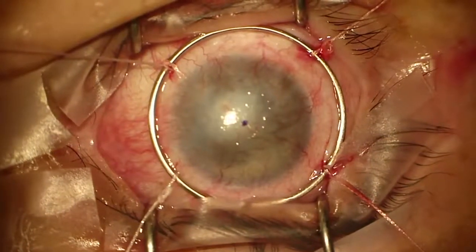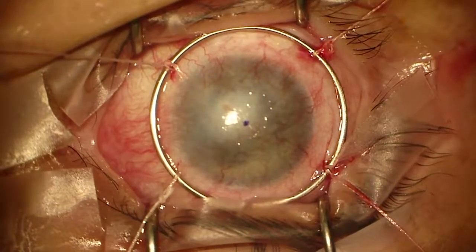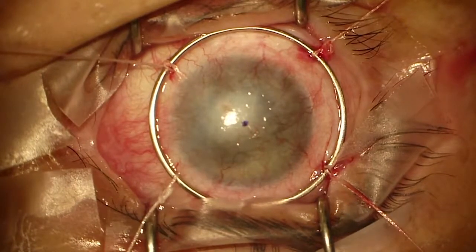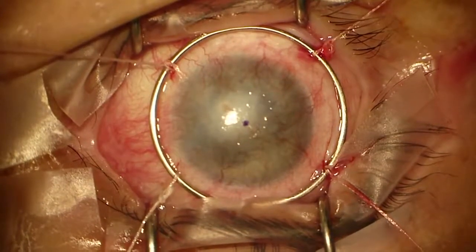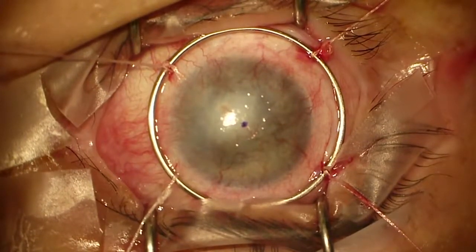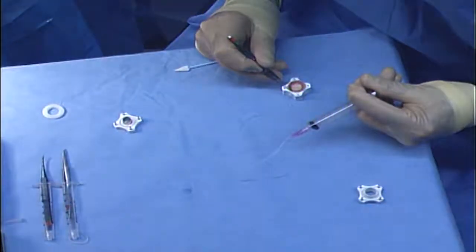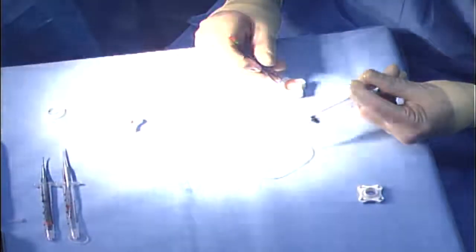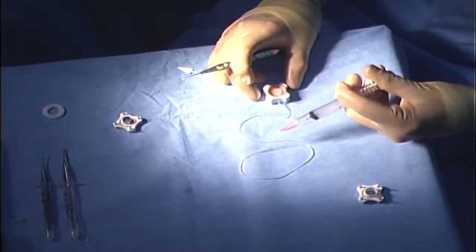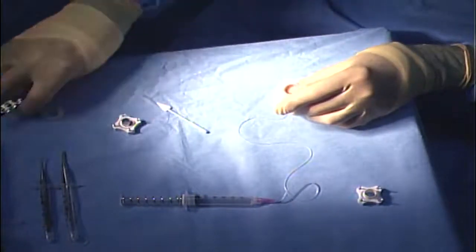This is a 49-year-old lady with bilateral alkali burns. This is actually the eye with the greater potential. And we're going to do a Boston keratoprosthesis, extracapsular cataract extraction, lens implant. So our plan now is we've measured 8.5 millimeters as the size of the donor carrier. And momentarily we will assemble the prosthesis prior to opening the eye.